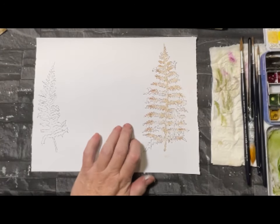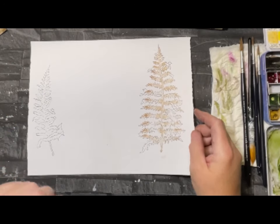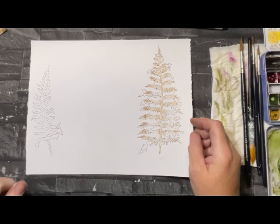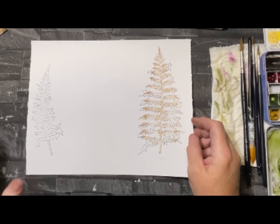But if you don't have any gesso, you can do it like this, or take some white acrylic paint with water and put on top of it. That works as gesso too. Gesso is actually some acrylic paint.